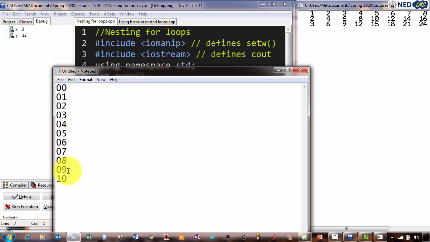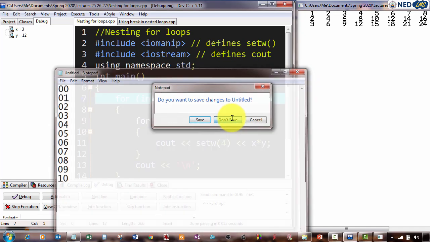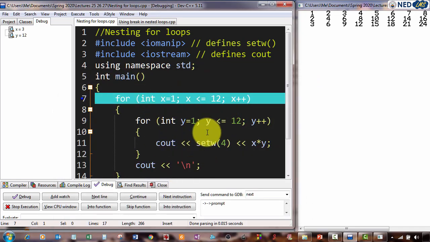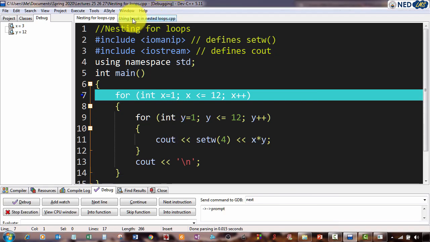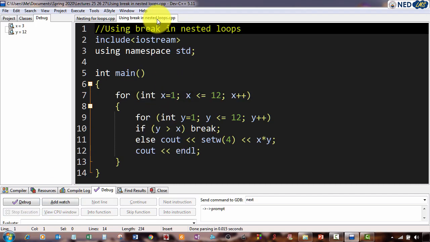So if we have two nested loops, the number of iterations would be the product of the number of runs of both loops. If the outside loop is running 12 times, and the inside loop is also running 12 times, the total number of iterations would be 144. So if you are doing some task repetitively, and that repetition is also being repeated, you need to use something known as a nested loop. You can use 3 nested loops or maybe 4 nested loops, but watch out, those programs can become really long.